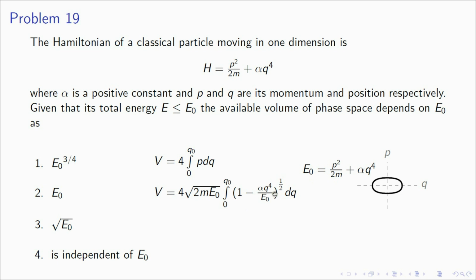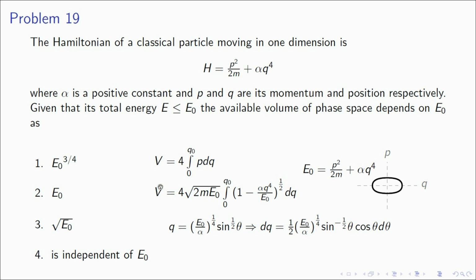And now I would like to put this one as sine square theta. Okay, so this one I just put sine square theta. You will again get e to the power 1 by 4 as a constant. And after that, this integral will just be an integral of sine theta, where theta will go from pi by 2 to 0. So that will be a constant term, and you can see that you get a root e naught here, and then you will again get an e to the power 1 by 4.